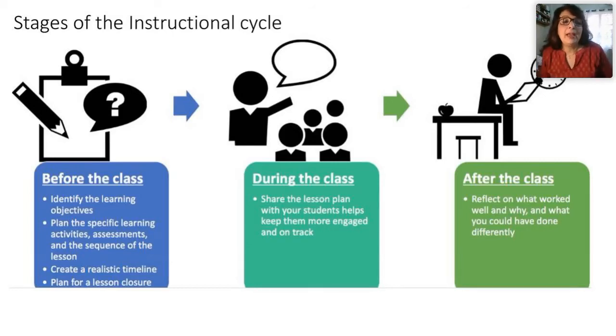So there are three very specific stages to the instructional cycle. There is something that happens before the class, which is what you and I are talking about right now. Then there's something which happens during the class, where you share the lesson plan and execute it. And then after the class, you reflect on what worked and what didn't work, what you should have done differently, etc.